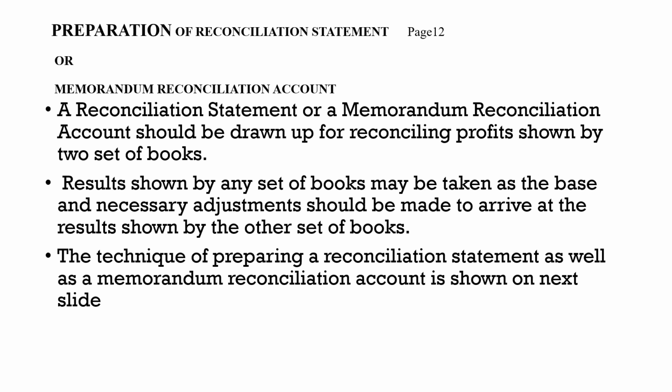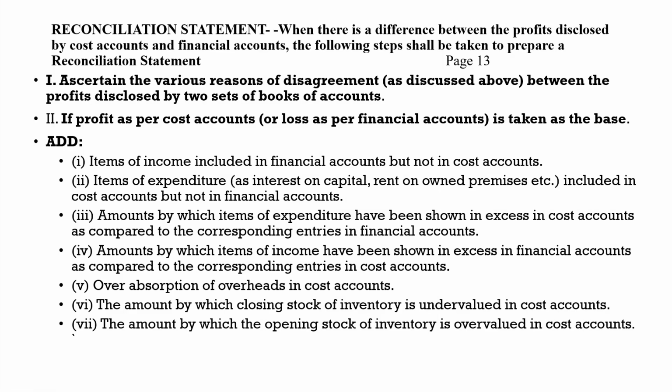Then how to prepare the reconciliation statement? There is the normal reconciliation statement or the memorandum reconciliation account. If there is a difference between the profit disclosed by the cost accounts and the financial accounts, the following steps shall be followed to prepare a reconciliation statement. First, ascertain the various reasons of disagreement between the two sets of books. If profit as per cost accounts or loss as per financial statement is taken as a base, then add the following.